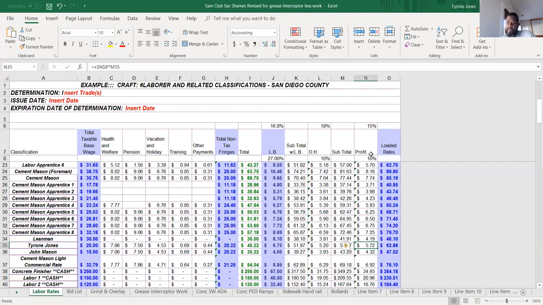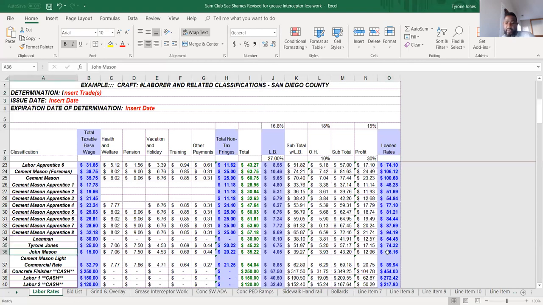But I say, hey, I want to raise that up. You can come here and input, you can say, hey, I want to make it 30%, okay? And then I'll bump that up. If you see, that bumps it up to $17.15 per hour on profit that you're making for Tyrone. And then that bumps up to $74.32. I like that number a little bit better. That fits more into where I'm going and how I want to build out that labor for that particular project. What if he's doing some drywall, grading, concrete, stucco, T-bar ceiling? You definitely want to know what you're making per person every hour if you're doing a labor-based job. And this program helps you provide that, okay?